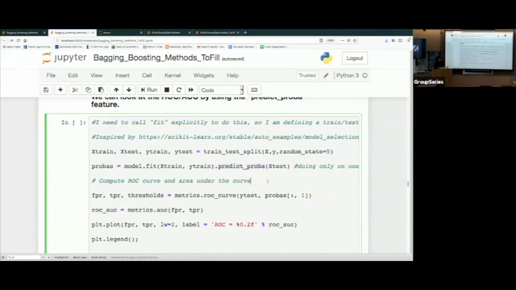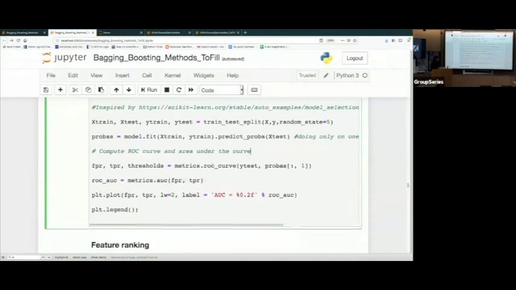Now, one slight trick is that in order to call these, I need to explicitly call the fit method of the algorithm. And this means that I cannot use my cross-val score, cross-val predict shortcuts that I had above. I have to build a train and test set explicitly. Because on those, I can use fit to fit my train data, and then I can do predict_proba on the test data. So this means that we are taking a step back from our k-fold cross-validation, but this is just for the purpose of looking at these curves.